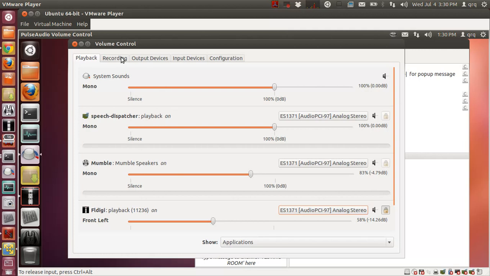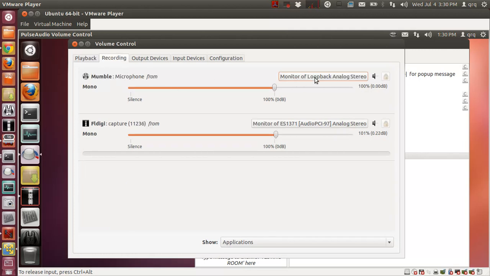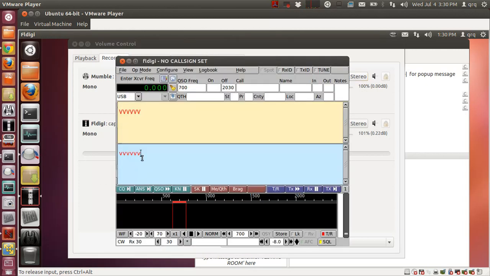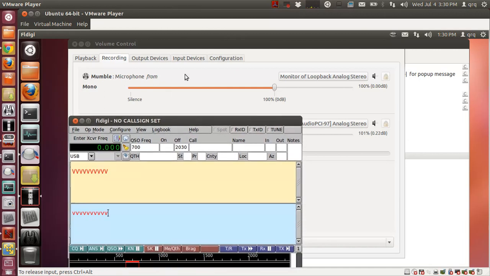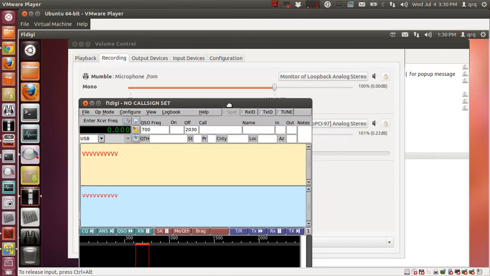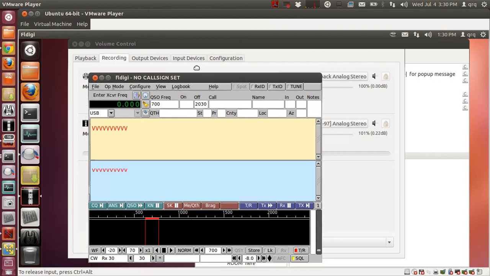And why we need the loopback is on Mumble, we're going to monitor that loopback sound card, and then whatever that monitor hears is what Mumble's going to send out. And that's the secret of being able to use this system that way. So you can hear whatever FLDIGI is sending, and Mumble can pick it up without having to use stereo mix or wave out on your sound card, which means that Mumble's going to pick up everything that's on the sound card. But this way, it only picks up what it hears on that loopback sound card, which is a virtual audio cable. And right now, it's just going to be what we send with FLDIGI.